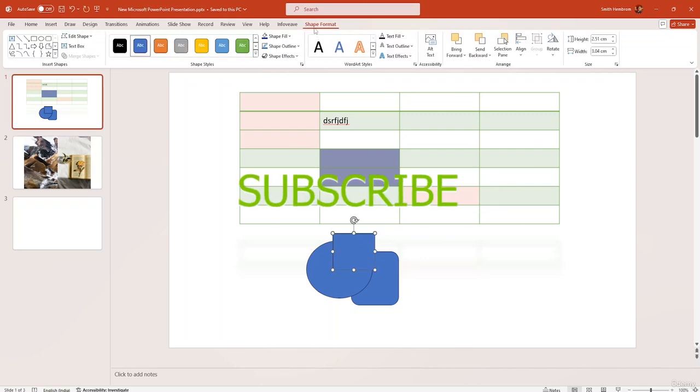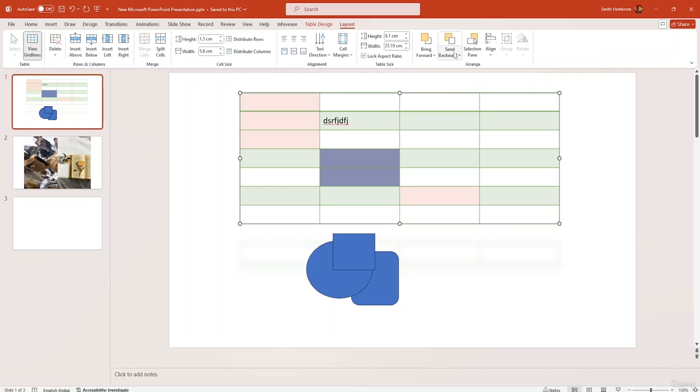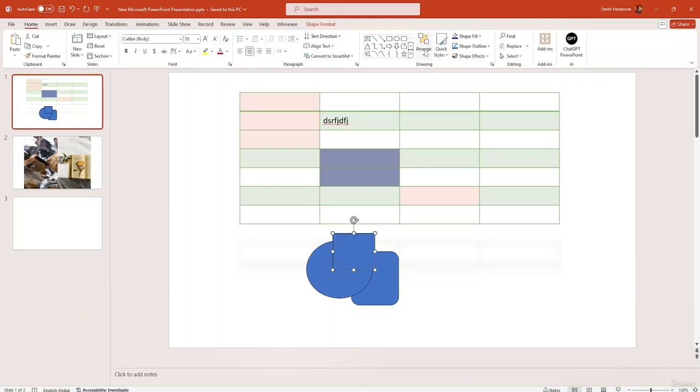So I'm going to click on this over here again, and I'm going to click on this table over here. It is basically the same. You can also send it back the same way. So if I just send it backward, it's just going to go one step back. Okay, so select on this again. And if I just send it to back, it's going to go all the way back. Okay, so this is how it will work.